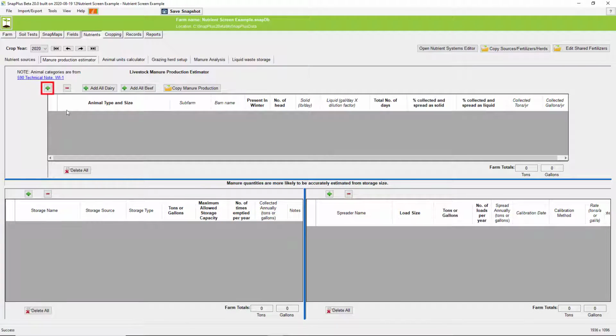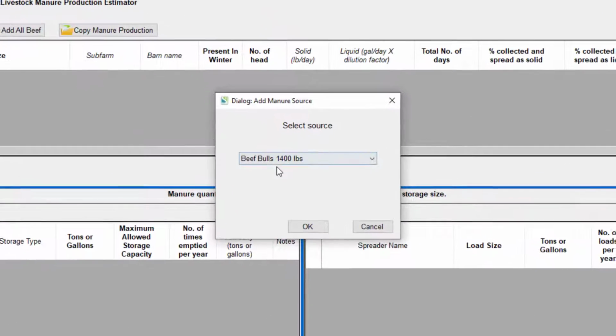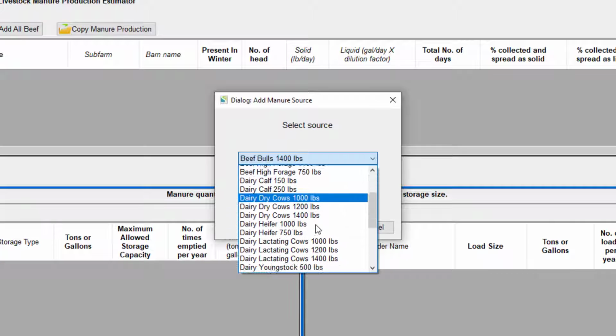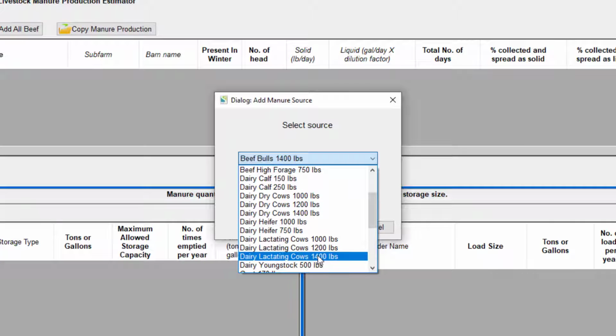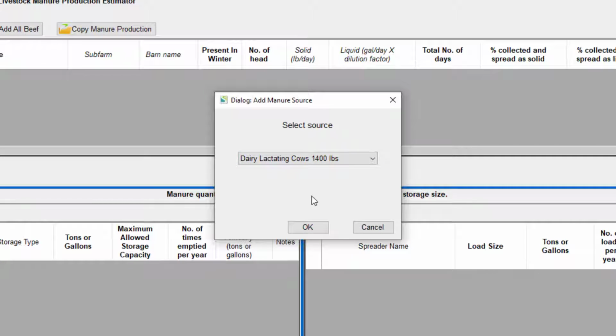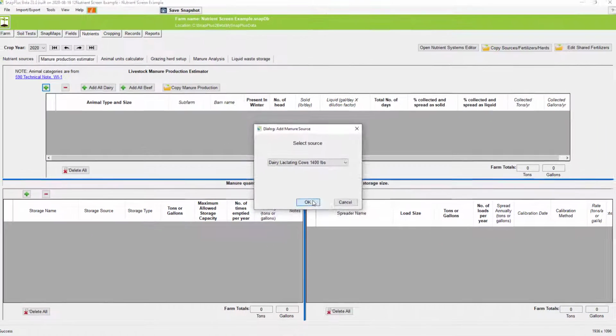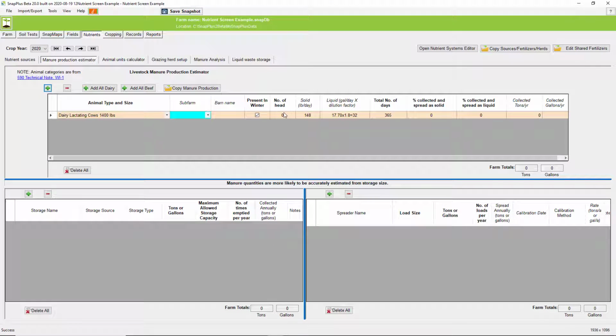Click the green plus sign to add a row of livestock, and pick the type and size from the drop-down menu. Click OK, and then select whether this animal type is present in winter, number of head, total number of days spent on farm per year, and percent collected as solid and liquid.